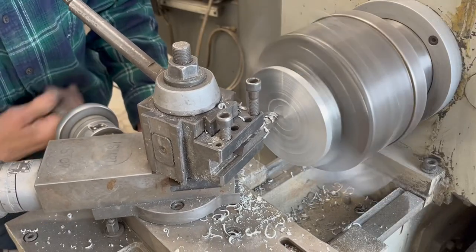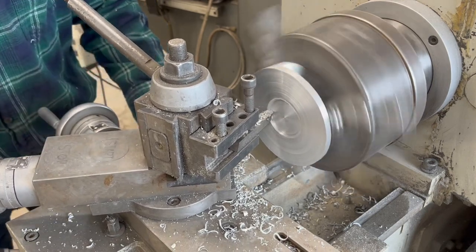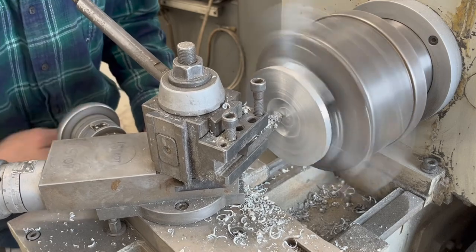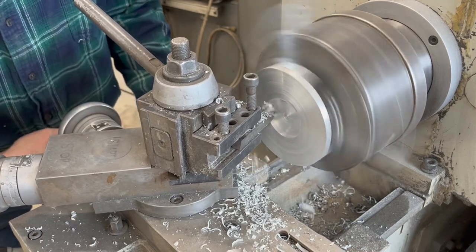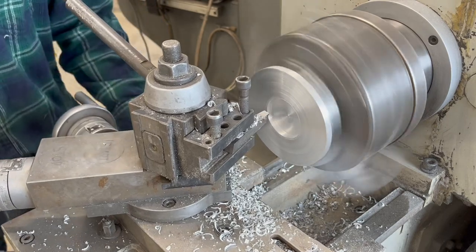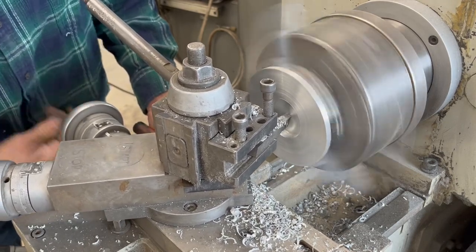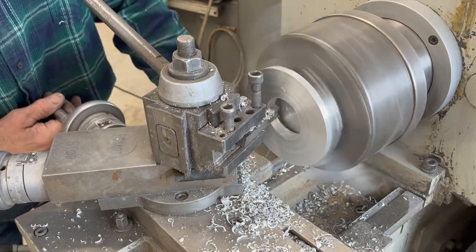Now I'm going to blow that two-inch hole in there for a piece of tubing that I'll press in so you can hook a hose to it. Just back and forth, just going to pick away at it. It's probably around half an inch thick. And that's probably an eighth of an inch small on that hole size. I've done them before where I get too rambunctious and make them too big, so I'm staying a little on the smaller side — if it goes over two inches I'd have to make a special adapter. It's going to break through here in a second. There she goes.